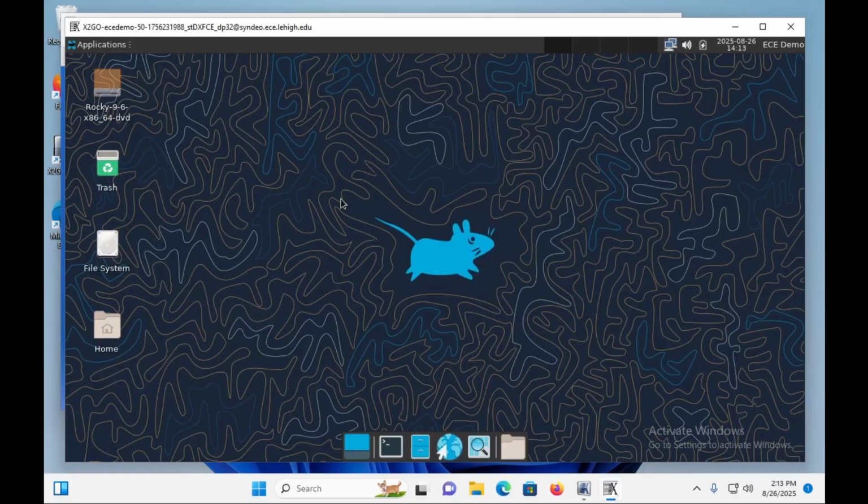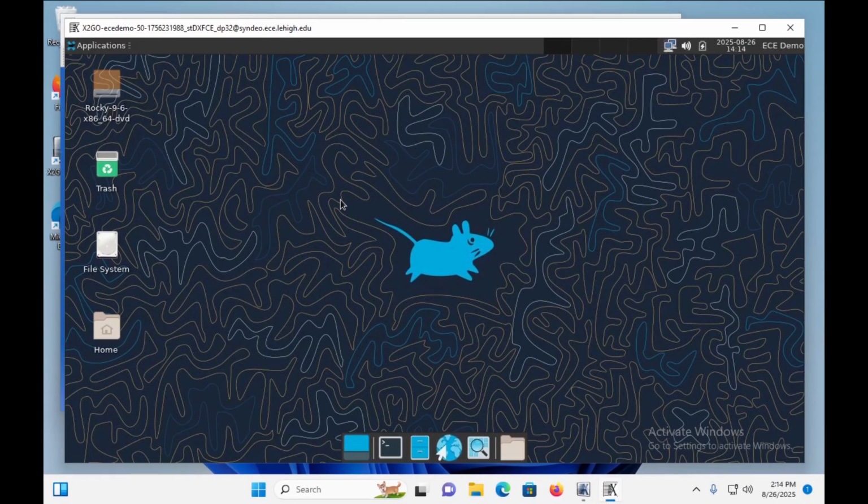Now this x2go server is not a production server. It is basically a gateway machine to get into other machines so you can run your graphical programs and get pretty good response time back to your local device. So what we're going to do, though, is test out one or two programs on this machine just to test out the graphics and getting them back.